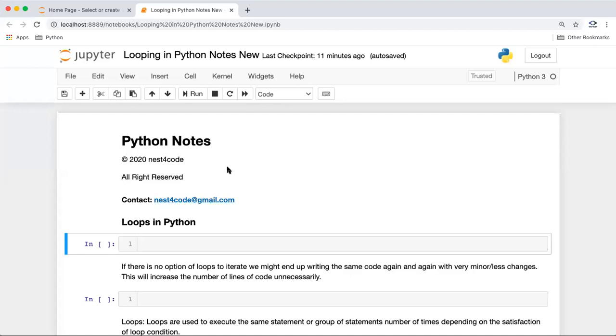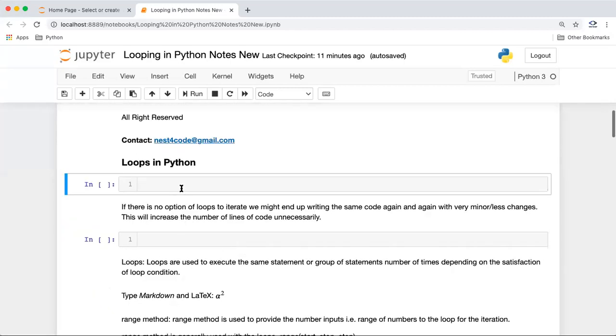Okay. And why do we use loops? The primary reason for using loops in any language is when we want to do a similar kind of work, or repeat the same code, or an almost similar task with a little bit of variation. So we use loops. Let us suppose I ask you to print 10 numbers.